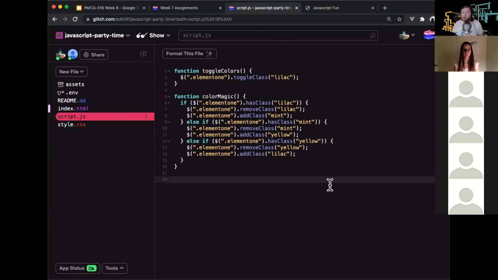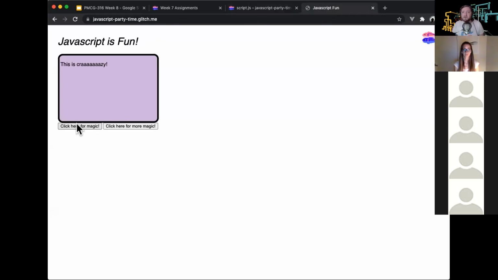Like, say I want to make it so that the first time I click this button, I change the background color, and the second time I click the button, I change the text inside.